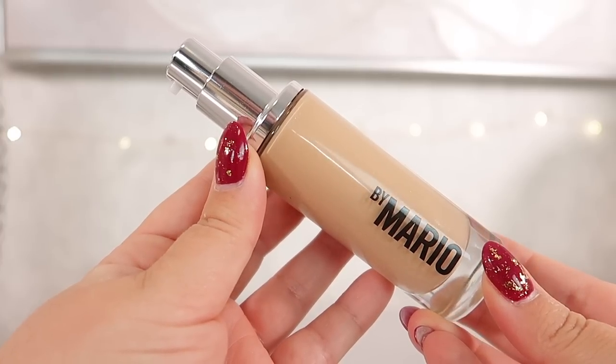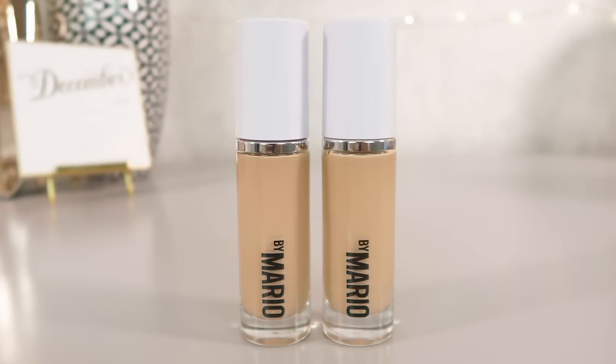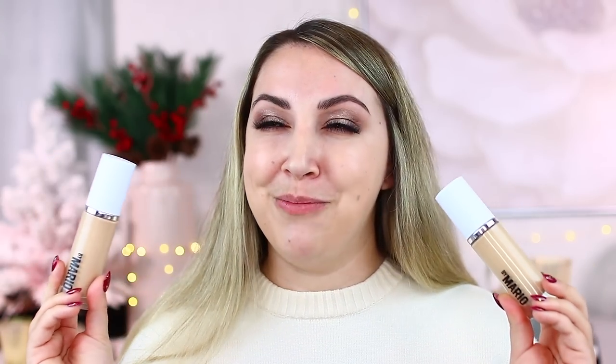On the back of Mario's package it says: 'Surreal Skin Foundation is my complexion masterpiece. I put my heart into this groundbreaking formula with the hope of not creating a barrier of foundation, but rather awakening the true infinite beauty that lies within.' He says that if you want more of a natural finish, you can apply with fingertips, so it's looking like brushes and sponges might give you a medium finish and you can build it up to a full. He describes it as a natural finish on Sephora's website, though Mario himself said it was a radiant finish, and in another comment said it was natural luminosity.